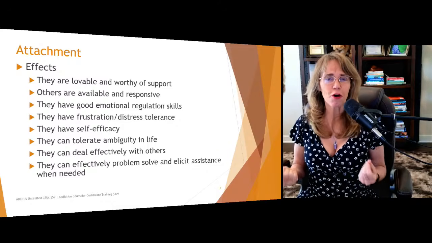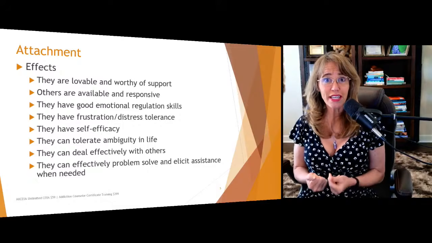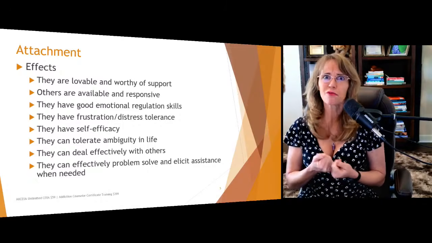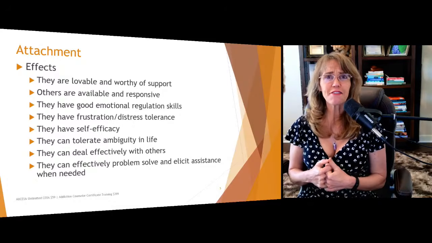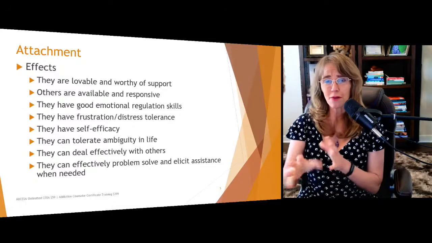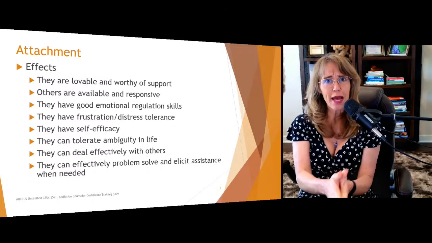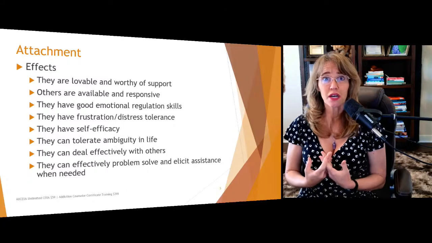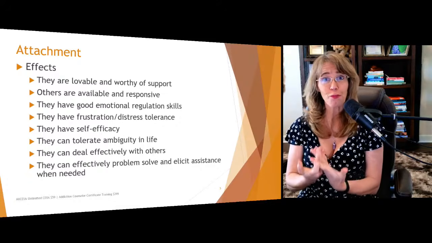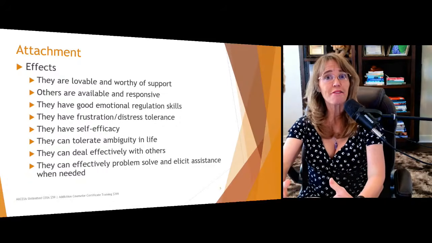They have a safe home base to which they can retreat should things really go to crap all of a sudden. They can deal effectively with others. Remember I said with empathy and validation, the caregiver is starting to teach cognitive and emotional boundaries. You can have your thoughts and feelings.